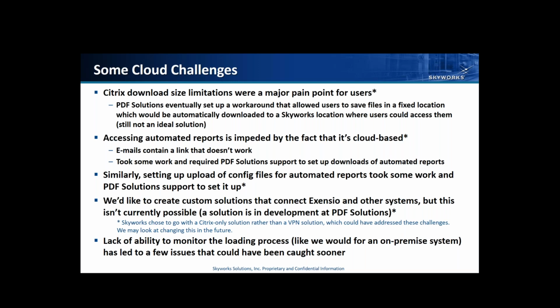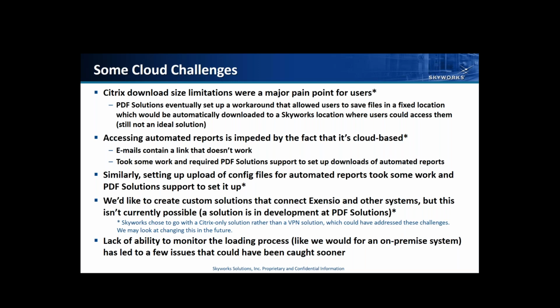So that was one of the early bumps in the road that we ran into. We worked with PDF on that, and they came up with what I think was a rather clever workaround, which is that we gave the users a folder on the cloud where they could drop the files, and then those files would be automatically transferred down to a Skyworks location where they could get them. So maybe not the ideal solution, but the users seemed to be fine with that, so that worked well.